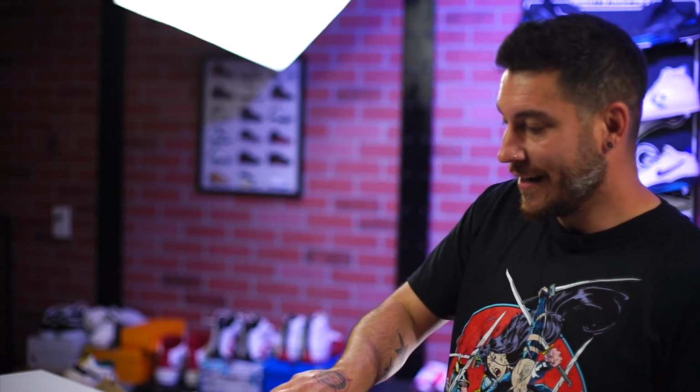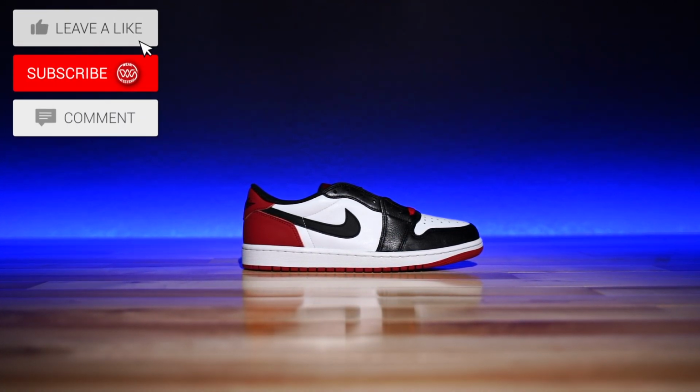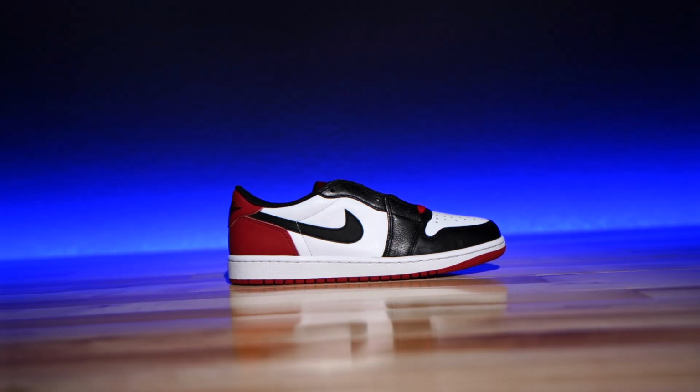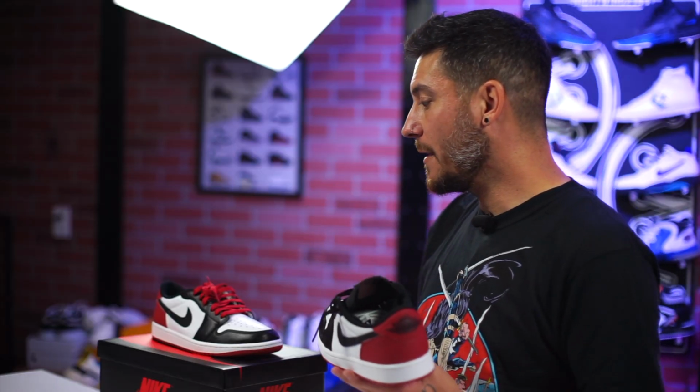However, these bad boys right here, I've been waiting for a hot minute, and I'm so glad to have these. These are f***ing awesome. So most of you guys probably know this already, but this is the Air Jordan 1 Low in the OG form, even though it's not quite the OG, but we're not gonna talk about that because I've done it too many times. And on top of that, they're actually going to be releasing a true to original form Air Jordan 1 Low again. And it's supposed to have the 85 cuts version of the cup sole and everything, which is again gonna be an actual true to OG low top. So I'm super excited for those, but we're gonna talk about these instead.